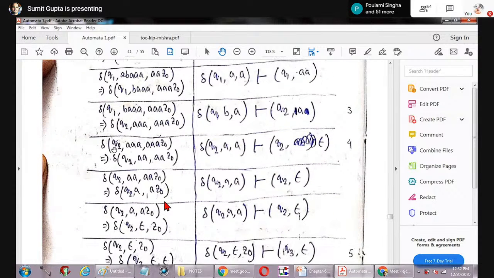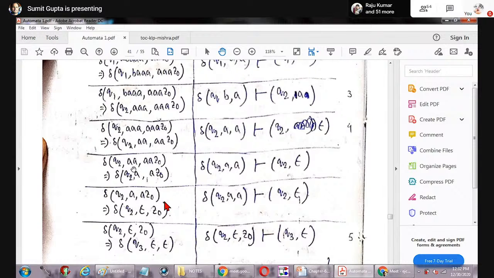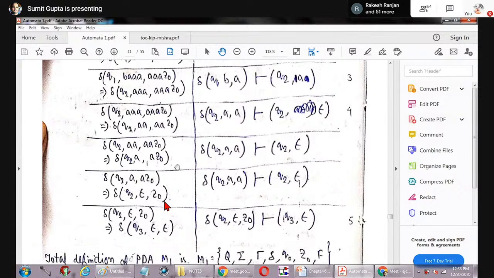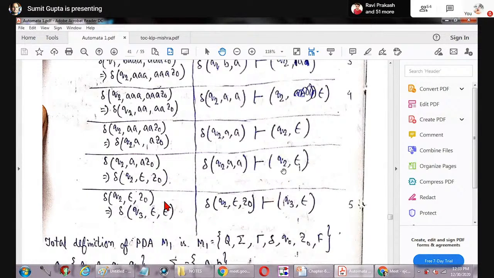Next, now Q2AA, for that again a new transition, where I am removing. Now the process of removal of one by one the symbols from push down store has started. So see, triple A Z0 was there, here it became double A, meaning one was processed and this is also removed from here. Similarly I did the same thing again here, so Q2AA will become Q2A Z0, one A is removed. Next up again Q2AA, now the input tape has become empty, and over here we have Z0.